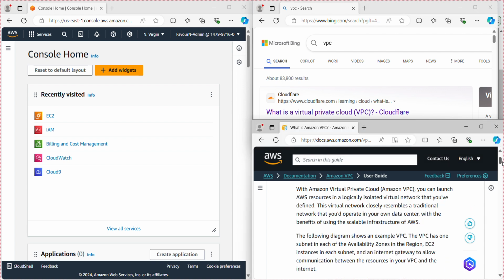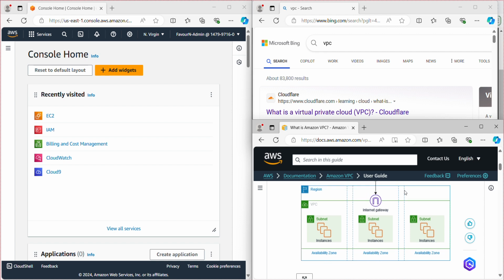Now, when you look below here, we have a typical architecture diagram from the AWS documentation on a VPC. So when you are launching a VPC, basically you create the VPC within a specific region, and within this region, this is where you now spin up and host whatever application that you would want to. As you can see, within these VPCs, we have subnets. And within the subnet, we have instances. And instances on their own, basically virtual machines from EC2, are being used to do what? Host applications. So we can do a lot more.